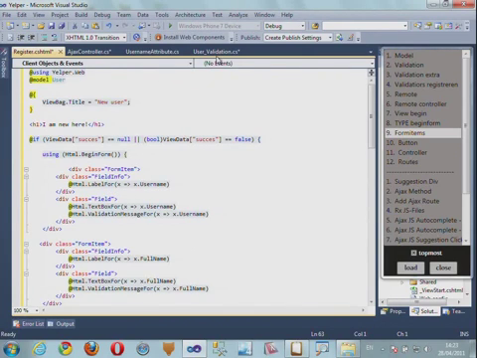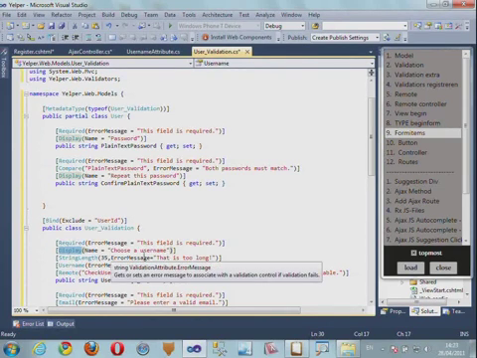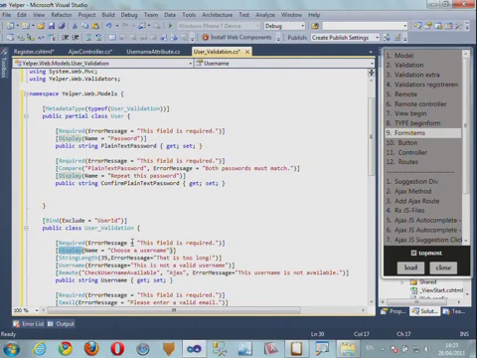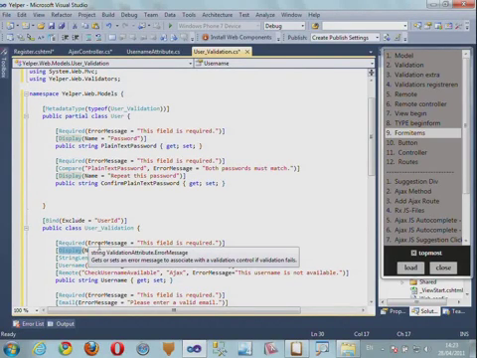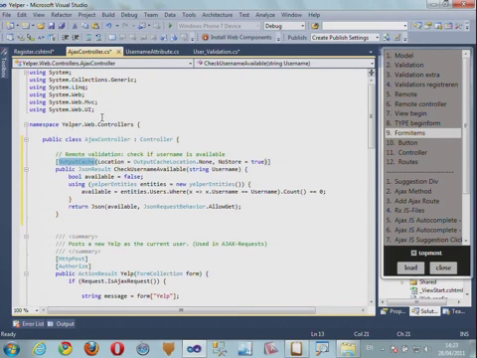And if we take a look at the user validation, at username, there's this display. So this has a display name. If we do label for, that will be a label with that display name. So that's easy to use if you're doing a website in multiple languages. You can have your own display attributes, like internationalized display, or it's even built in maybe. In some of those attributes, it's at least built in.